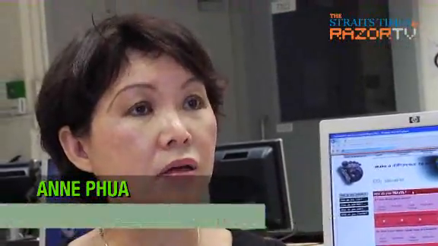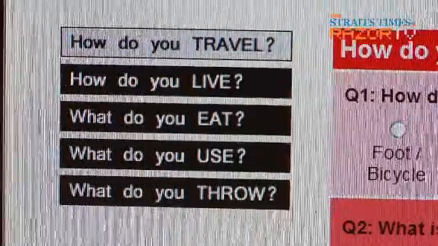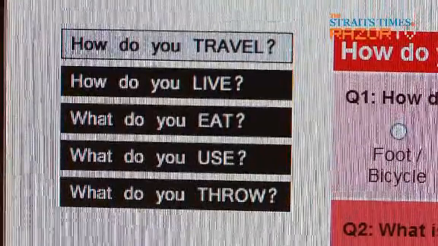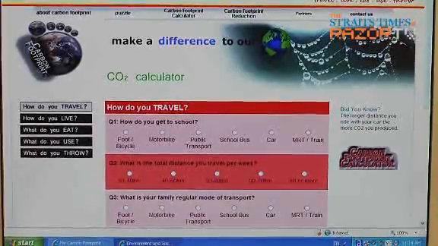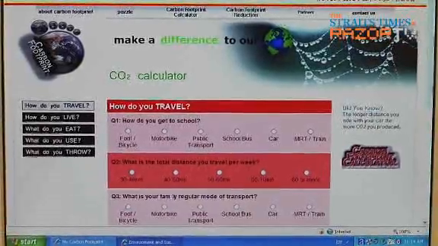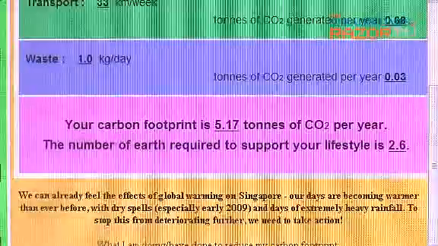Carbon footprints are usually based on the 5 pillars of lifestyle, like how you travel, how we eat, how we waste, how we live and things like that, what we have thrown and how we have consumed. We then compile with a series of questions. So that gives you a benchmark. In primary schools, the average is about 2.5, 3. Older kids, about 4.5, 5.